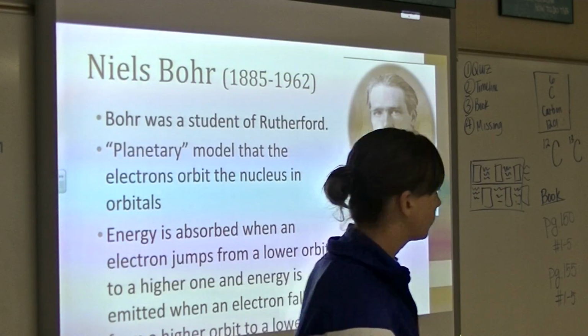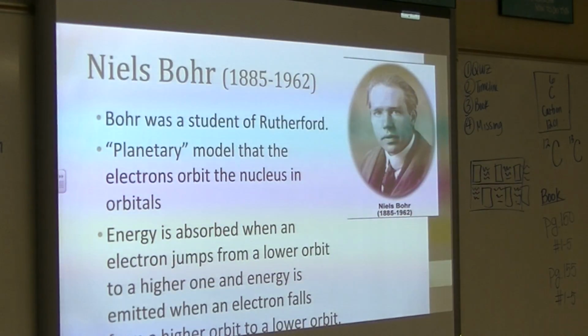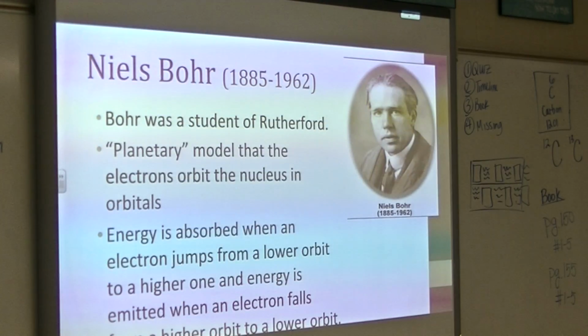Okay? So those are the 6 scientists that you're responsible for knowing. So you'll want to hold on to your timelines because that gives you all of the information. You're going to keep those timelines. But you will be responsible for knowing each of those scientists' contributions to atomic theory. Okay? So essential question 3, how do I trace the atomic model through history? We're doing it with those timelines.